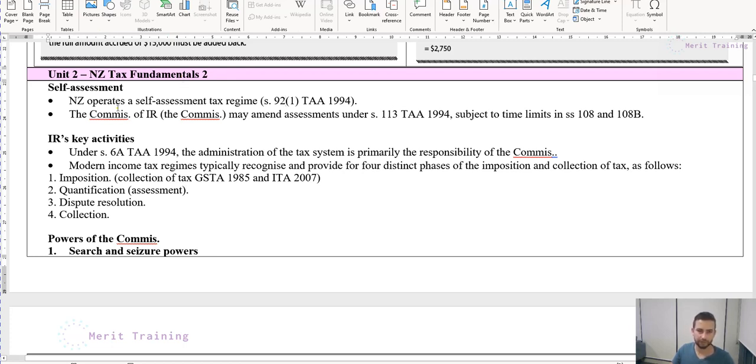So the system works on a self-assessment basis, which basically means everyone lodges their own tax return, everyone needs to be across the rules, and everyone will be responsible for the outcome. So the commissioner plays more of an enforcement role, right? They'll run the numbers and look for outliers and do audits on those and just look for odd things and check it that way. But at the end of the day, it's really an honour system by New Zealand taxpayers that they actually submit the right thing, because the commissioner can't always find every instance of fraud and error, etc.